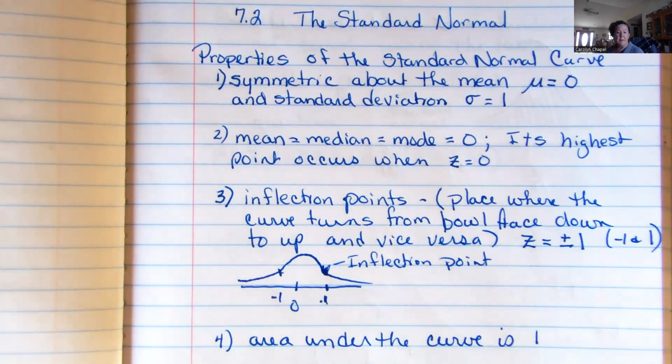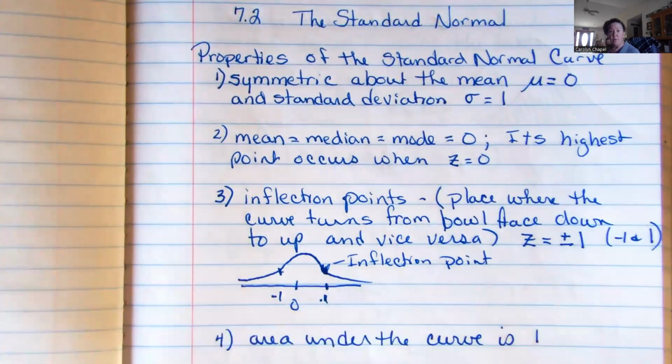So most people did not have StatCrunch in the old days 5 years ago. So we did use tables. But first of all, the standard normal. I want to draw a little picture, which is down here. Just kind of remind you, the normal curve is our bell curve. It is nice and symmetric.